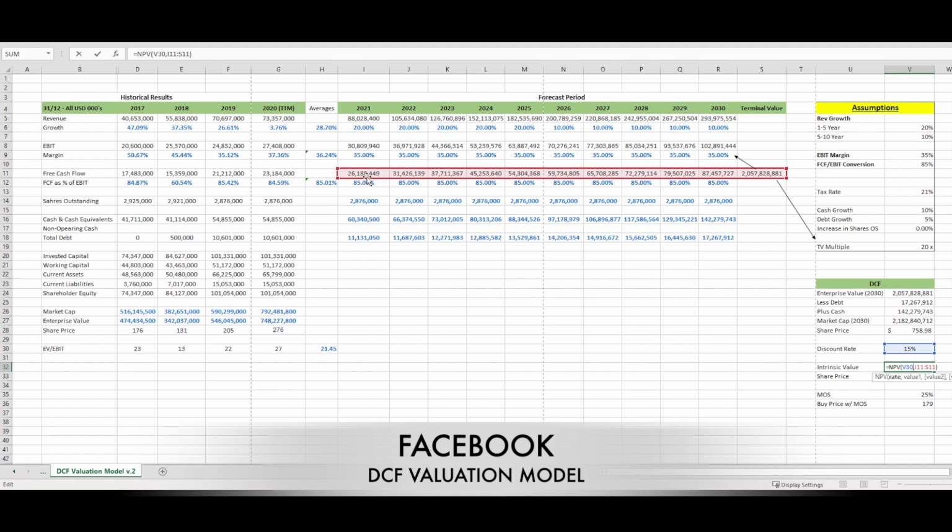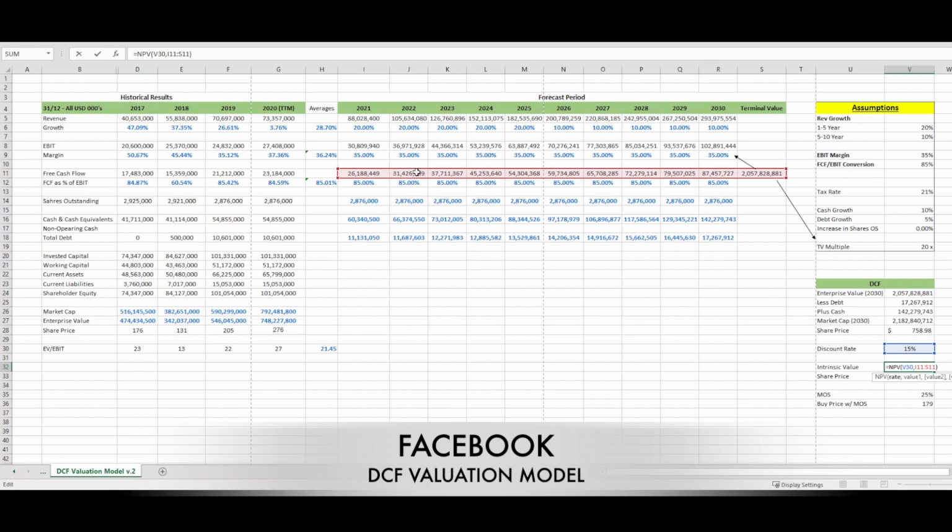Now, I can just tell you how it works manually. Obviously, it's a lot harder to do it manually. It takes a lot more time, especially when you've got 10 years' worth. What it's doing is taking that free cash flow amount here, or free cash flow amount here, and doing a formula which is times 1 minus the discount rate. So it's essentially that, and then to the power of however many years forward it is.